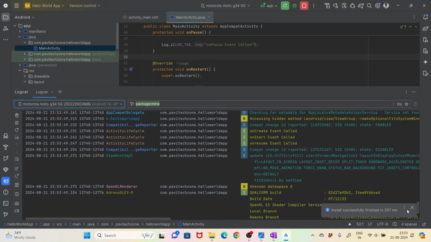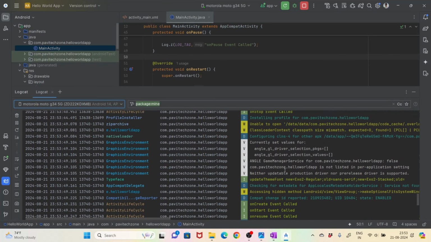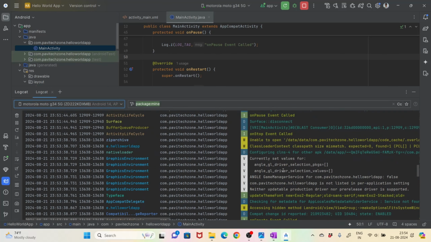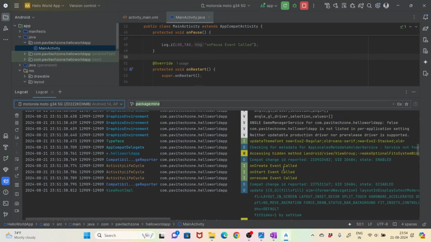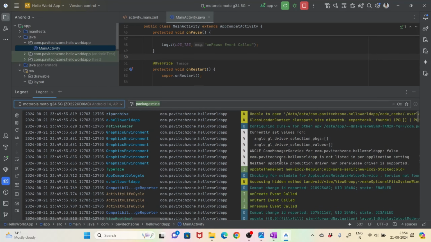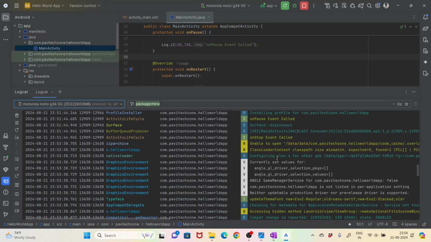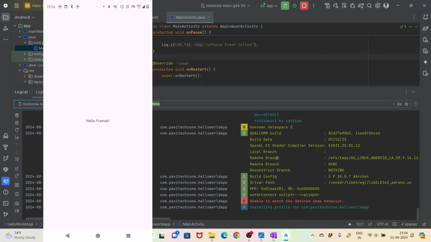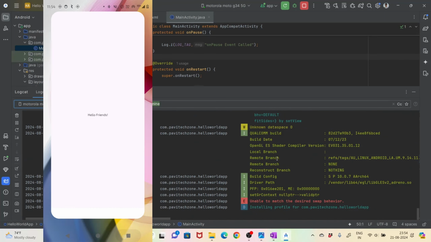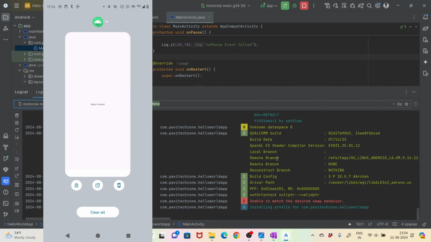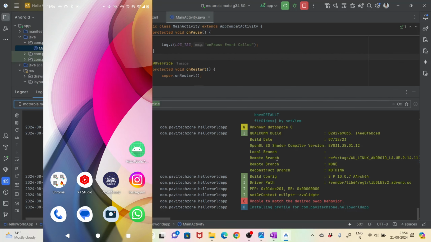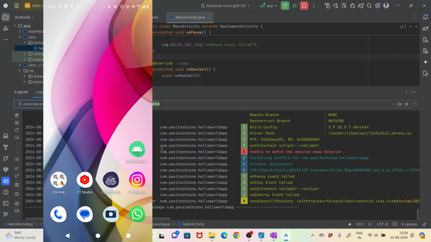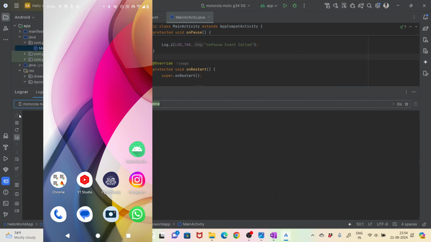As you can see here, there are many logs related to our Android application from the Android phone. Let us check for our events being called. I will clear the app from the recent tasks, so I will kill our application, and I will clear the Logcat screen.